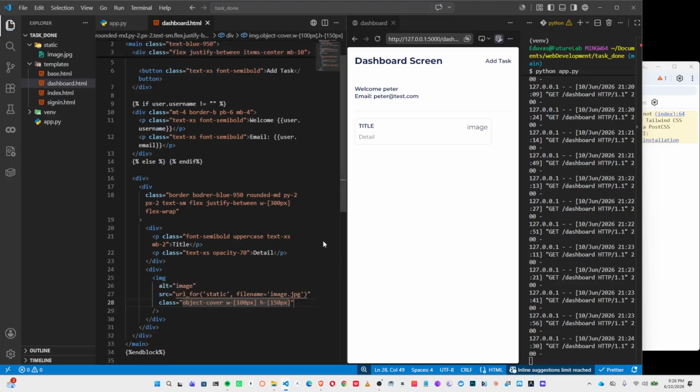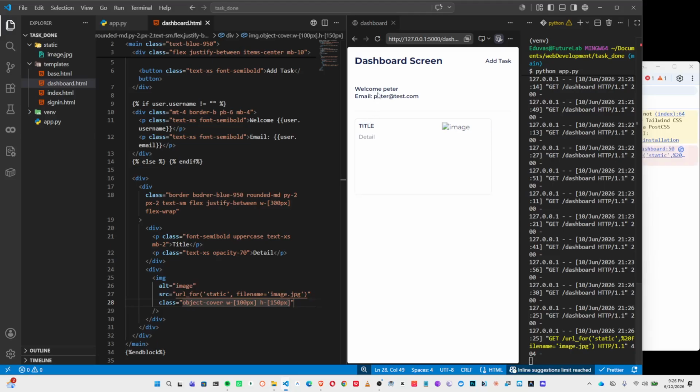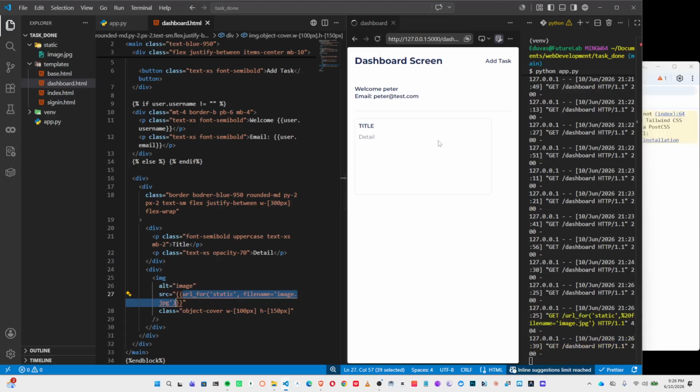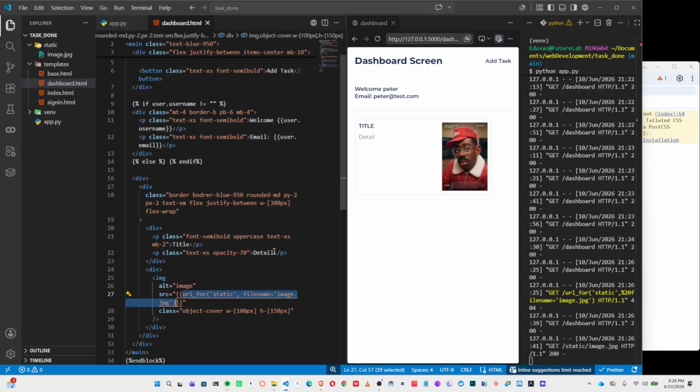So save this, and let's refresh and go. So we have this, right? But then I can't see my image. So all right, so I think that's the fix, right? Yeah, so that's the fix. So we have our image displayed here.